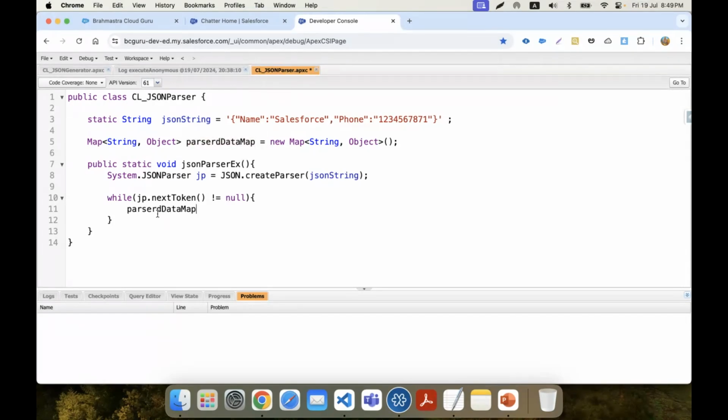Here we'll put that data into the parsedDataMap.